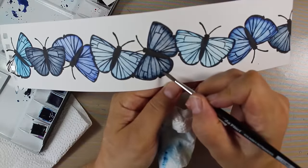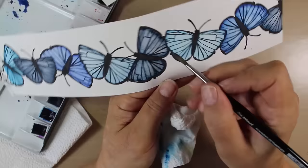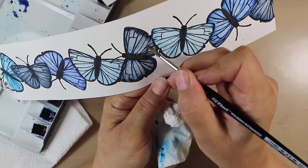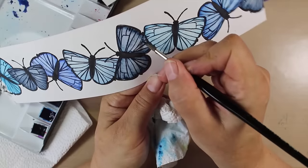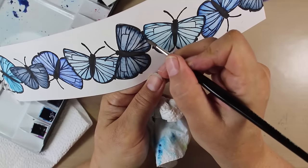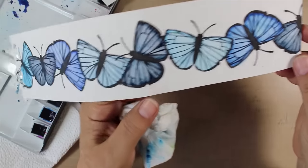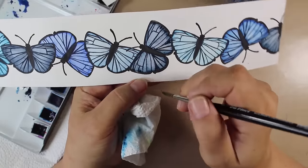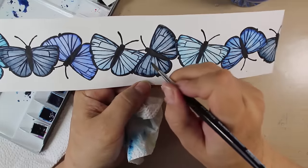Flip your piece around. Just be careful of having any paint on your hands when you do so. Sometimes you may need to leave something across a drier piece so that you're not adding color where you don't want to. So you can see that little tiny triangle, I ended up dropping some extra color in every single one, just kind of giving it something a little different and unique. And it ended up being a little uniform here on these butterflies since they are the same type.